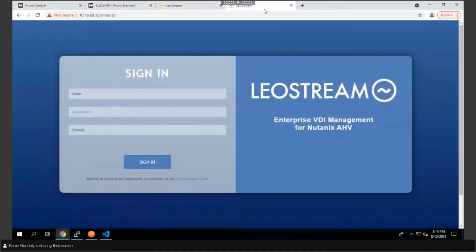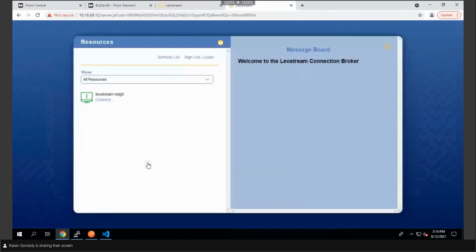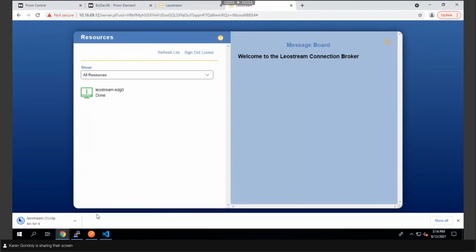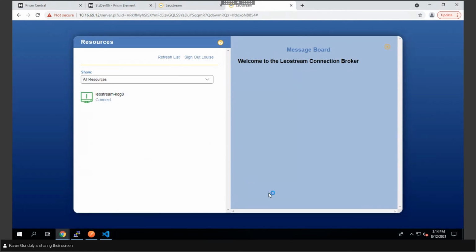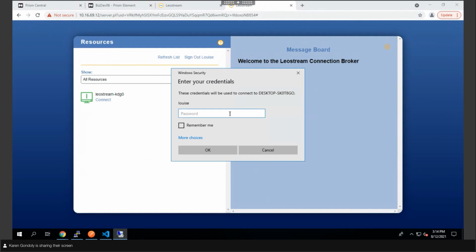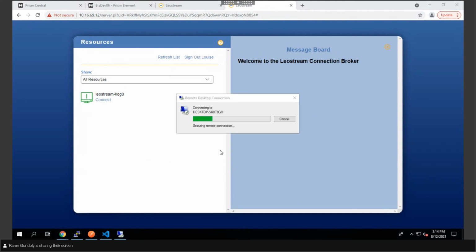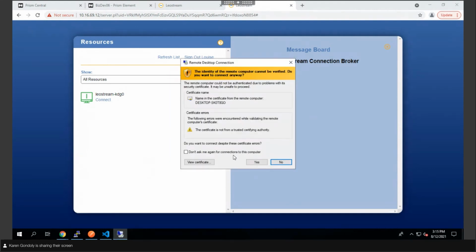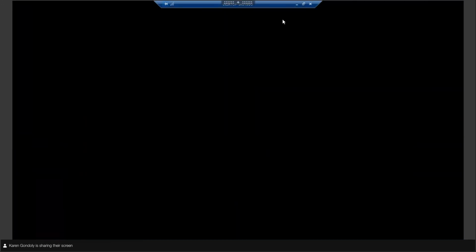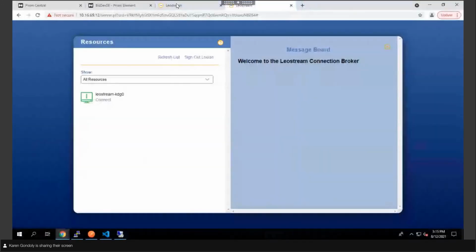So to show a little bit of how the provisioning works, here I'm going to log in as an end user who's offered the machine that is hosted currently in AHV, and I'm going to go connect. As I mentioned, I'm just launching a very simple RDP connection here. So it downloaded the RDP file. Because it does do a file download, we don't embed the password in there, so the user has to type it again. Let me just do that really quick. You don't want to download a plain password. Let's go ahead and connect because I don't have certificates on my desktop. So that's just an RDP connection.